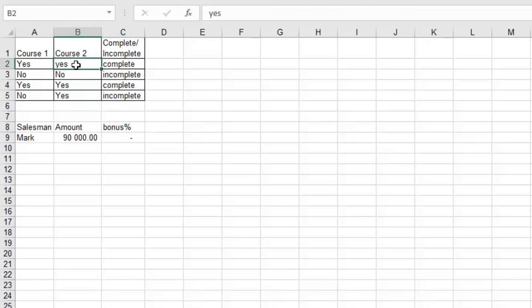You need to be very, very careful in Excel about spaces. If I put a space after that yes, it would then be incomplete. Even though to your eye it looks the same, Excel sees a space as a character. So this is now a completely different word. If I remove the space, you can see it goes back to complete.